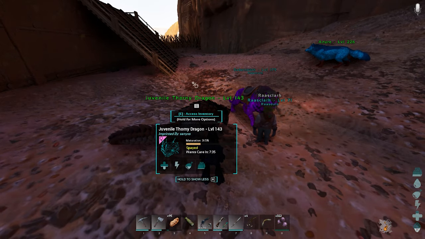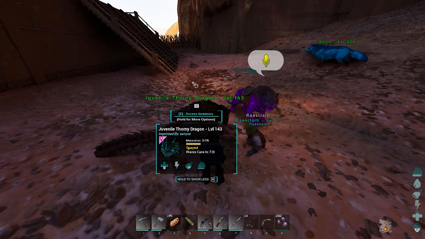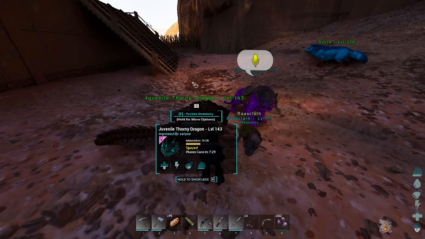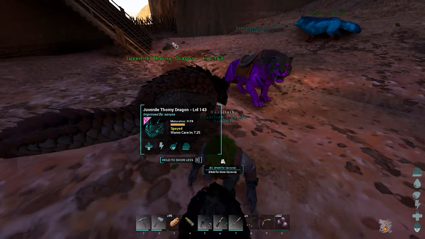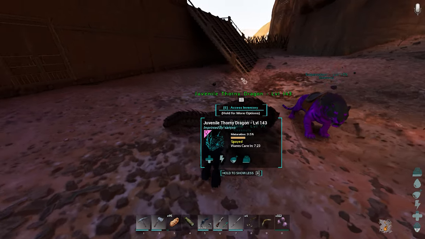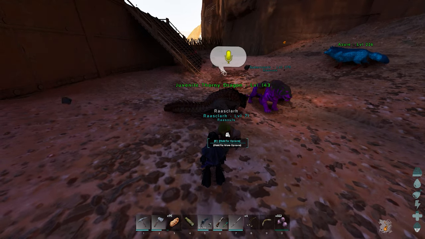Yeah, traded one from Spoopy, so that's nice. Looking good, looking sweet. I hear you're selling electric coal generators. Yeah, I am. 3 gold each. Oh, 3 gold? Yeah.